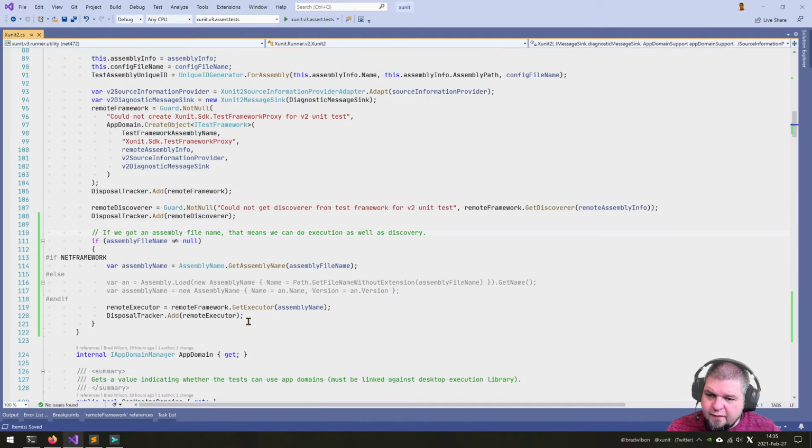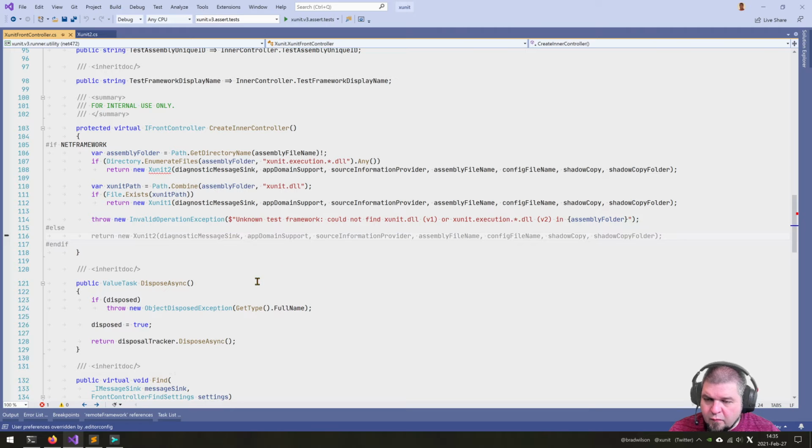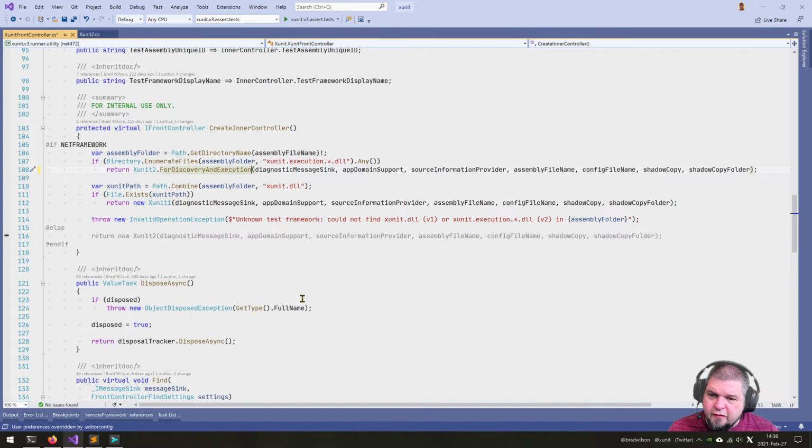So that can come here, which basically just sets remote executor. Okay. That should break the front controller. So that's for discovery and execution.